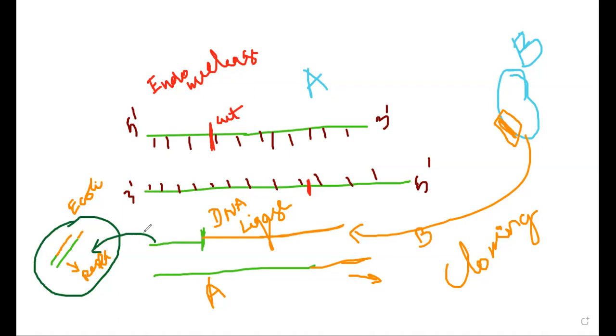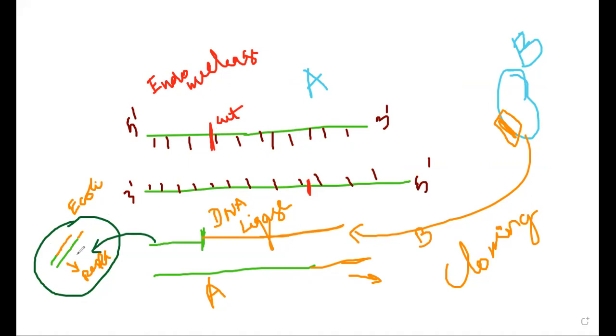Once again, let me repeat for you, my dear students. Endonuclease is one of the enzymes used for cutting, acting as a molecular scissor. This is the DNA molecule. It cuts here at the palindromic genes. After that, the A gene is cut and the B gene is also cut with the help of the molecular scissor. Both are united, and after they are united, you will get a structure that looks like this.